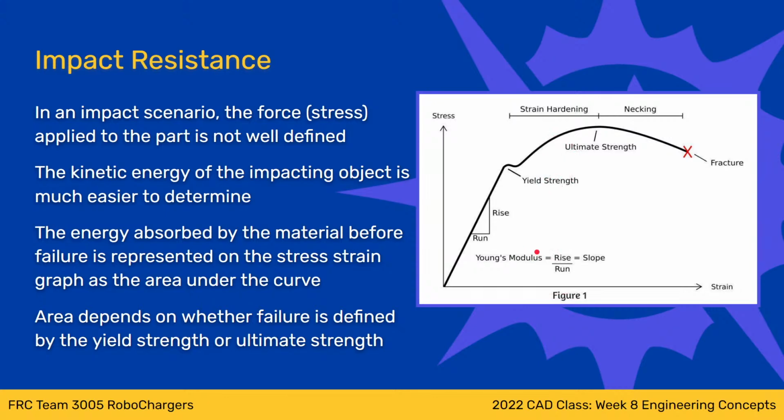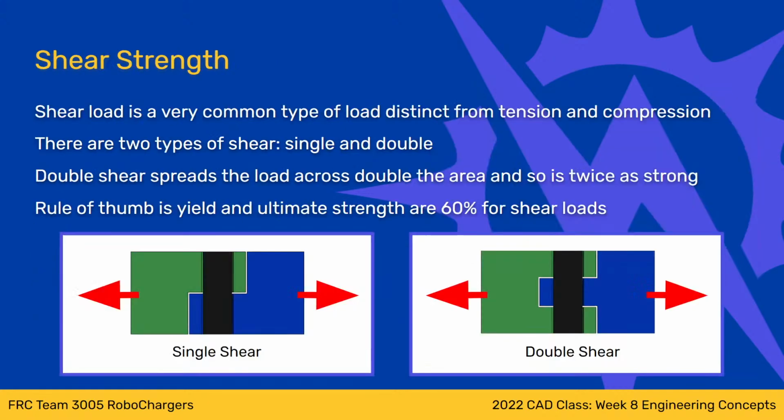So that's really all I want to go into in terms of impact resistance. The thing to understand about impact resistance is that, going back to what I said originally, the force is not well defined, and talking about energy and kinetic energy is much more accessible, generally speaking. Okay, so let's do a quick note about shear strength.